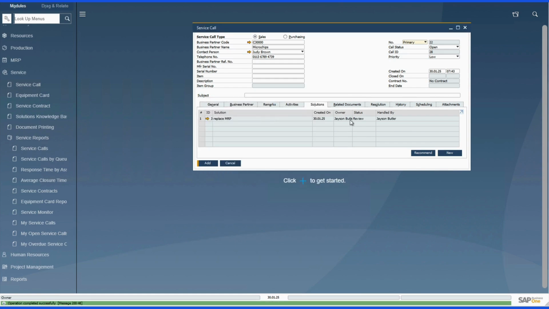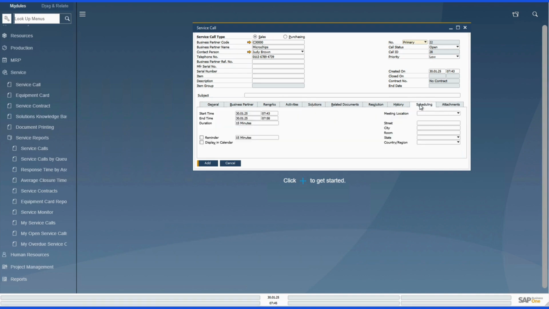With that, we then have a quick look at, for example, the scheduling. We want to say, okay, when is it scheduled? We're just going to schedule it perhaps for the next day. Let me click that again. Here we're going to select the 31st. We're just going to leave the time in. It doesn't really matter, but we want to make it 60 minutes just for demo purposes.